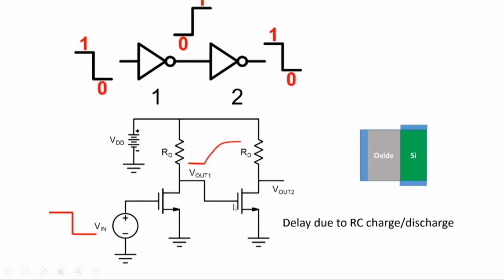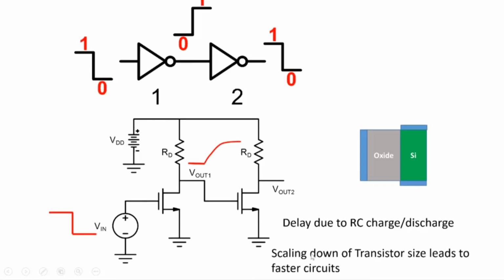And from there, you can also realize, as all of you know, capacitance value is proportional to area. So you would think that if this capacitance is coming because of the MOSFET, and I make the size of the MOSFET smaller, capacitance being proportional to area, the capacitance will become smaller, and therefore the charging will become faster. And so this is one of the reasons for scaling of transistors. If you make the transistors smaller, the circuits become faster, right?